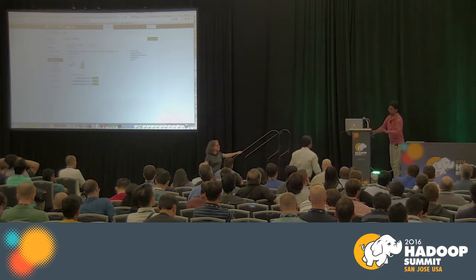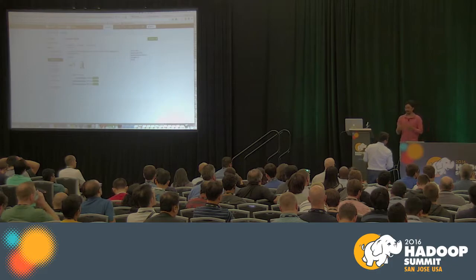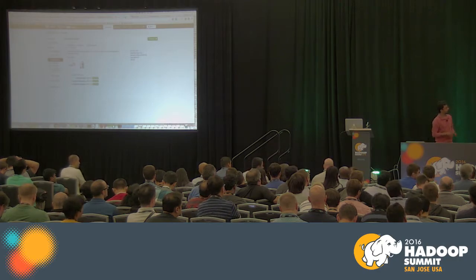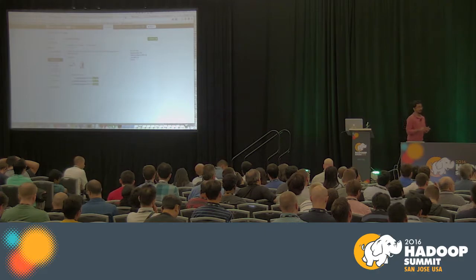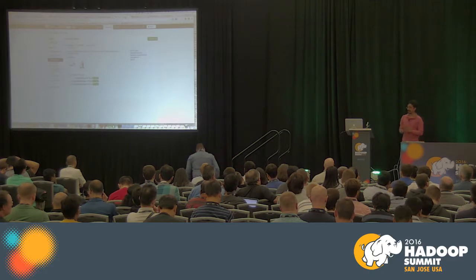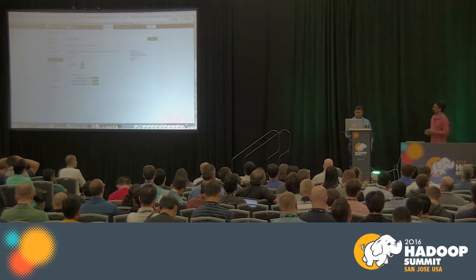In summary, all these new features taken together are greatly improving our ability to run services and assemblies on YARN. A little bit later, we're going to get into an even more complex example of a credit fraud application. We've also changed Ambari to show both services that Ambari itself has installed on bare metal, as well as applications and services running on top of YARN. Now Jayush will explain some of the changes in Ambari and how both Ambari and other admin tools can integrate into YARN-based services and assemblies.